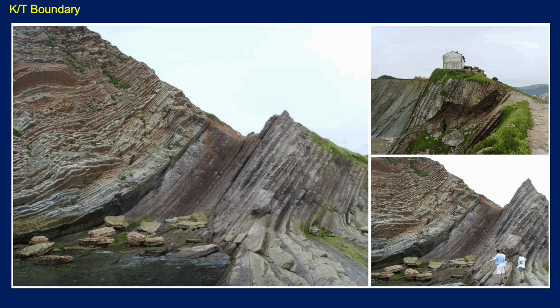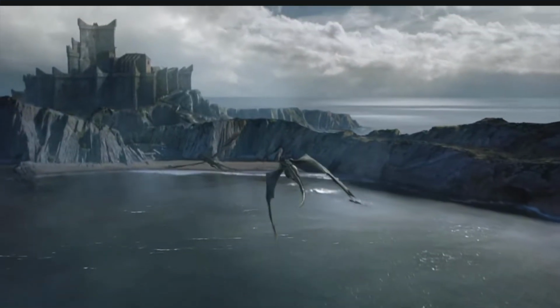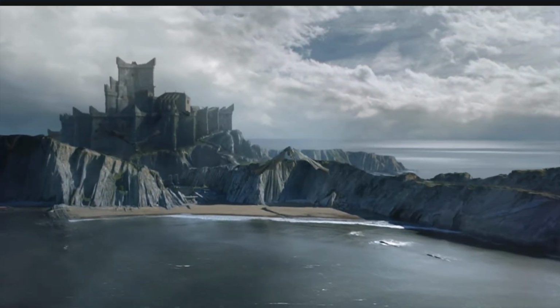Now this is a series of photographs taken by Graham Pritchard. Hello Graham. Posted on LinkedIn. Now this notes that good Cretaceous Tertiary or KT boundaries are difficult to find, but this one is from Zumaia in the Basque Country in the Pyrenean foredeep basin, which shows steeply dipping conformable distal muddy turbidites. This location was actually used in Game of Thrones with a CGI superimposed Dragonstone castle on the cliff top.